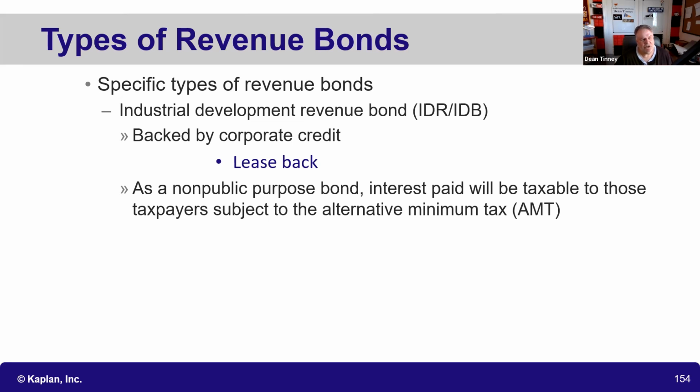Now, how would I test you on this? Let me give you an example. When these bonds were issued, Chicago's credit quality was BB, and Boeing's credit quality was single A. So are these bonds rated BB or single A? Single A. Corporate credit backs the bonds.